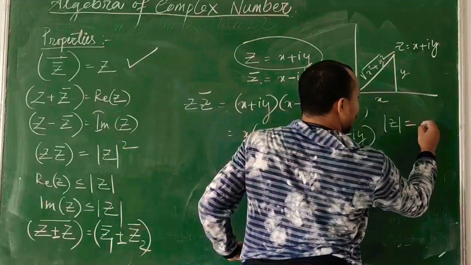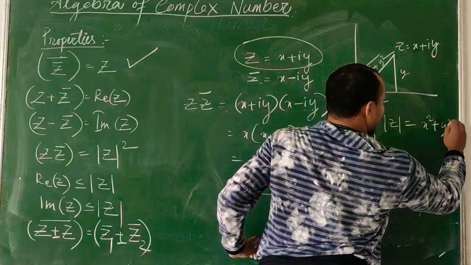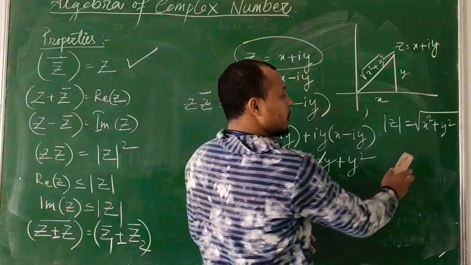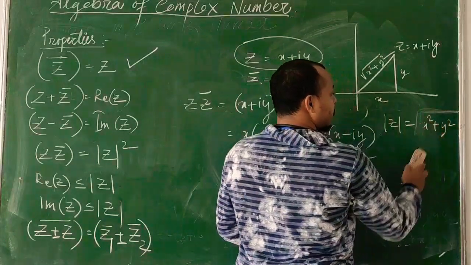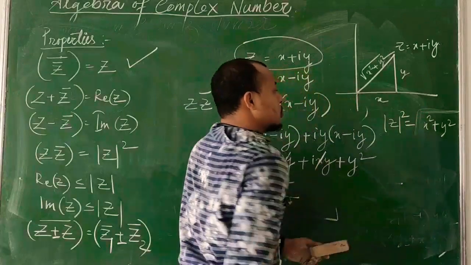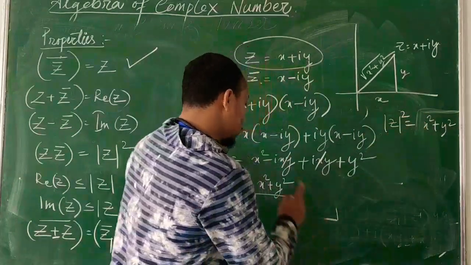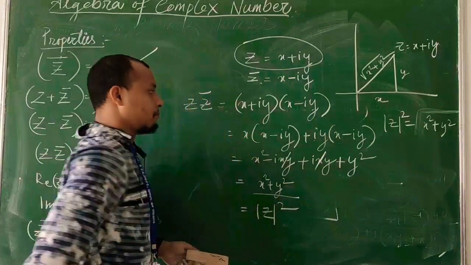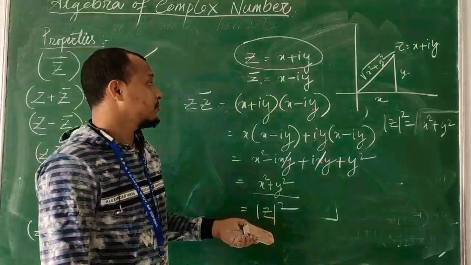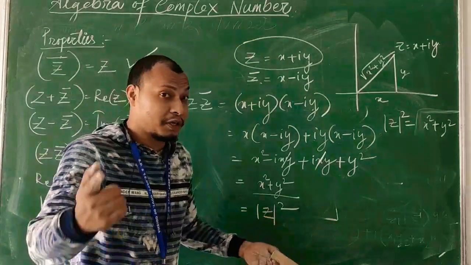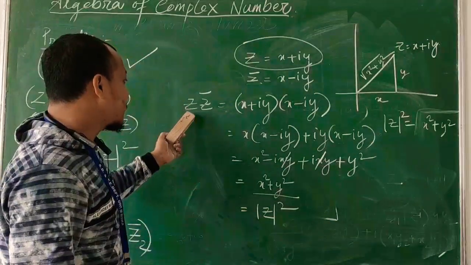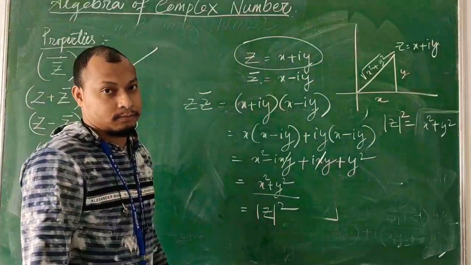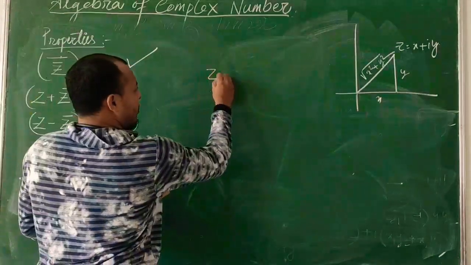So we can write this distance also. The modulus of z is equal to root over of x square plus y square. But if we remove the root, it will become a square. So mod z square is equal to x square plus y square. So instead of that, I can write it. It's very simple, right? Yes, you can do it. If I can do it, you can do it. Okay, no problem. So z into z conjugate is equal to the mod of z square. Done. Okay?